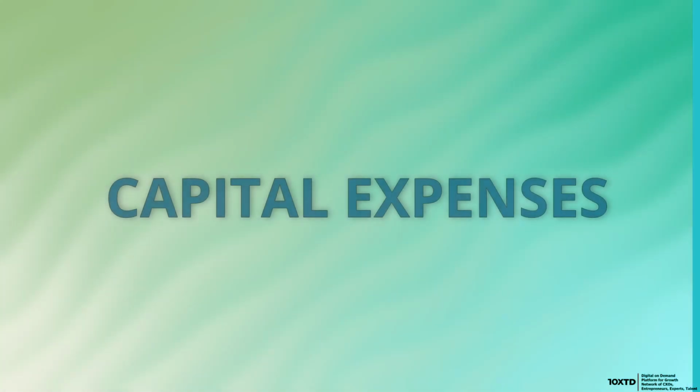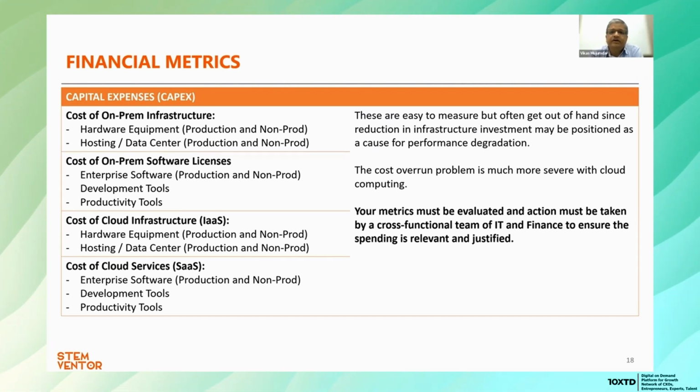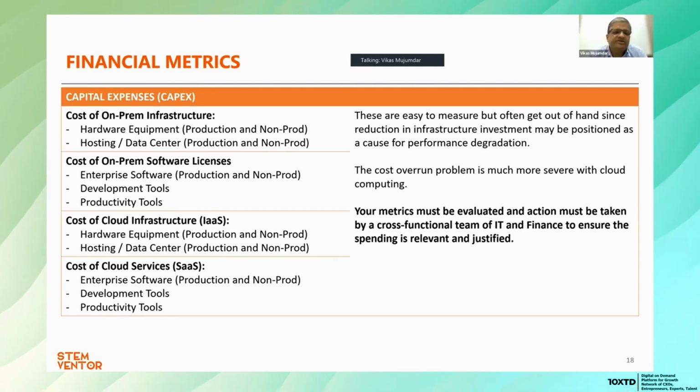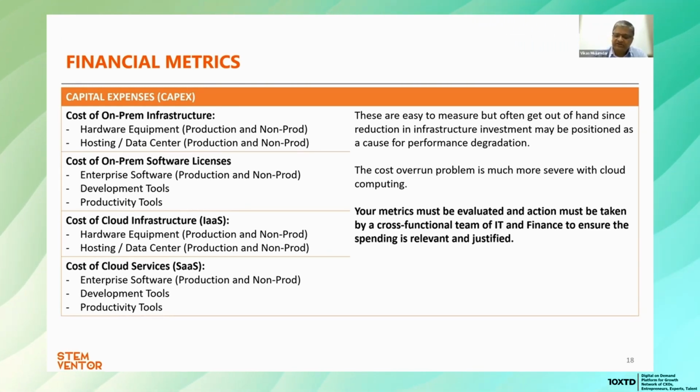The second set of financial metrics obviously is simply moving on to infrastructure, right? Now, again, very simple. I'm not stating something that's rocket science here, but you need to measure it at a pretty granular level. It's not just a high bucket of infrastructure cost, but I would measure cost of infrastructure as required for production environments, as required for all of my non-prod environments, my UAT, my development, my staging. How much are we spending in each of these categories, right? The same thing for the hosting, the same thing for the licenses that we spend on, whether it's development or production.